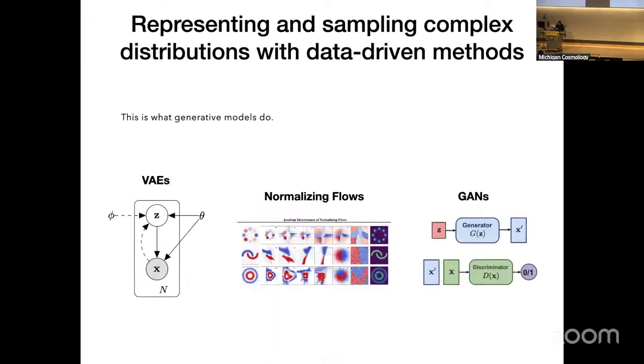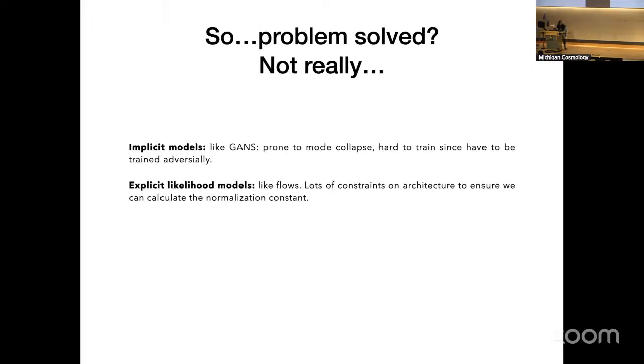Generative modeling in general is a field in machine learning. There's a slew of those things, and that's exactly what they do. Their goal is to learn a distribution and allow you to sample from it. There are a lot of examples: VAEs, normalizing flows, GANs. Those are the old school traditional ones, and they typically fall into 2 categories, the implicit models and the explicit likelihood models.